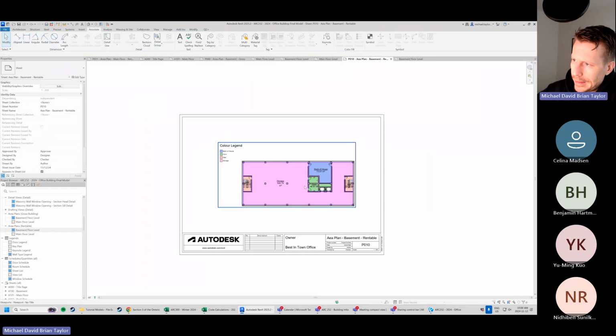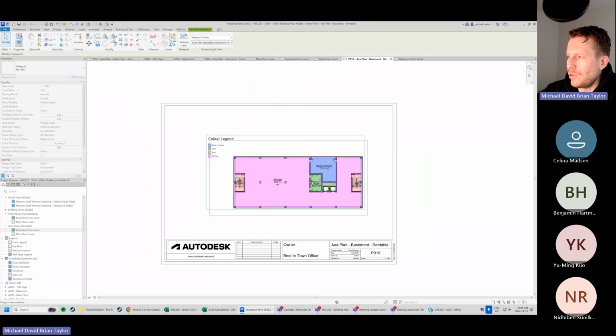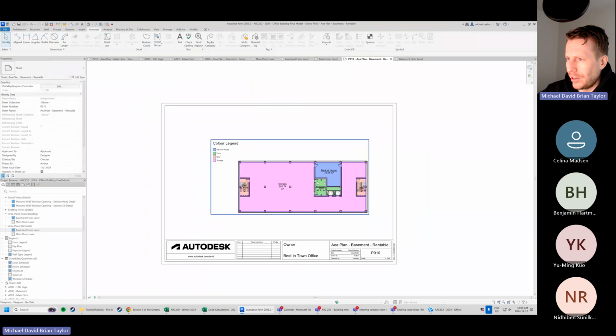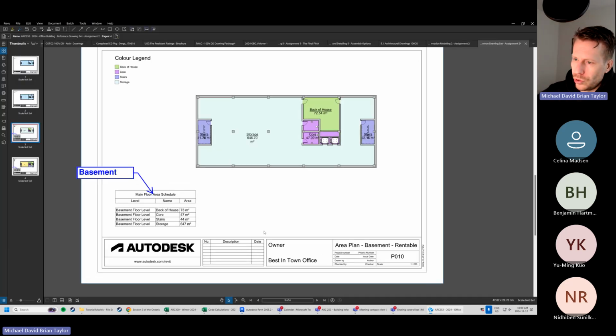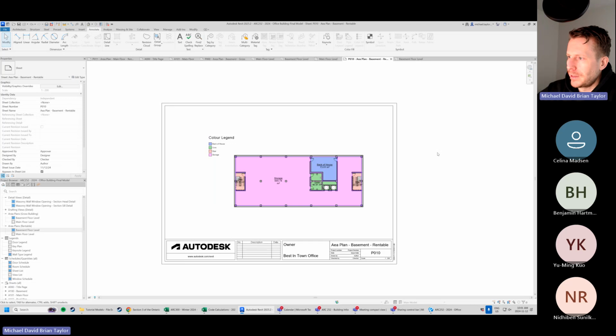So I'm out of time, but I think that this is a good start for us. If you've forgotten, even within the last week, how to do this, hopefully that wasn't too quick. But trying to get at the visibility graphics is a huge part of this. And then the second piece is getting our area plans to show properly on a sheet. What I'll do tomorrow, just because I feel like it's going to take too much time right now, is also do our little schedule. The schedules here are pretty straightforward, but I think the one thing is going to be how we compute the total areas, that's going to be important for us. So that being said, that is today's little 1 hour tutorial here.